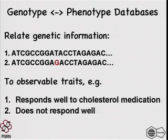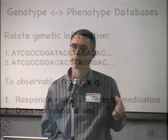It's 3 megabases, and there's only 4 bases, so there's only a couple of bits you need to represent that information. So, here we have 2 individuals, and they're exactly the same except for that one position where the one guy at the top has a T and the guy at the bottom has a G. That's called a SNP, single nucleotide polymorphism. Single because it's one position, nucleotide because that's what they call the A's, G's, and C's and T's, and polymorphism just is a fancy word for a difference in the population. So that's a SNP because there's a T in some people and G in other people.